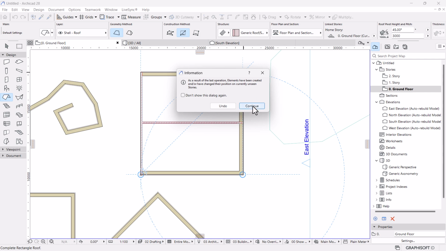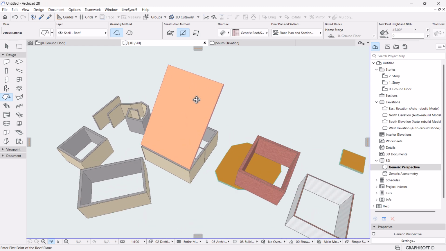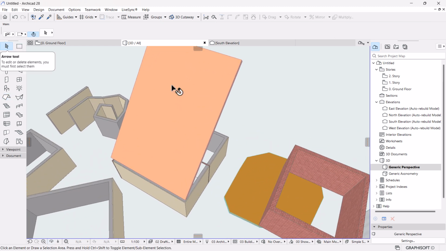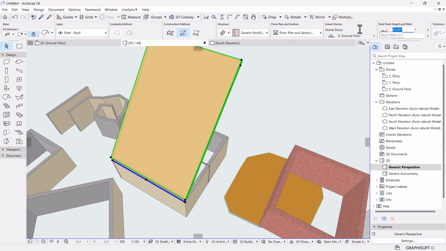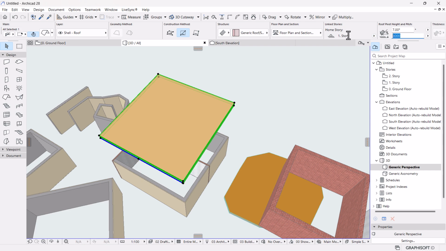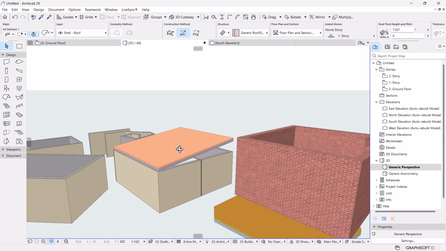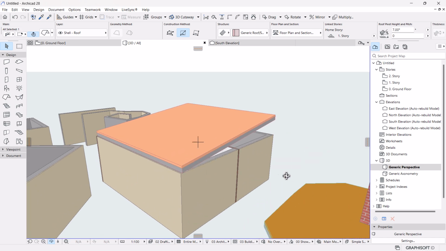So I'm going to hit continue either way, and then go to the 3D. This is the roof. I'm going to select it and set the pitch to maybe 7, something like this, and then I'll change the home story, or the link, to first story, then set it to 0 so that it can be nicely positioned like so.